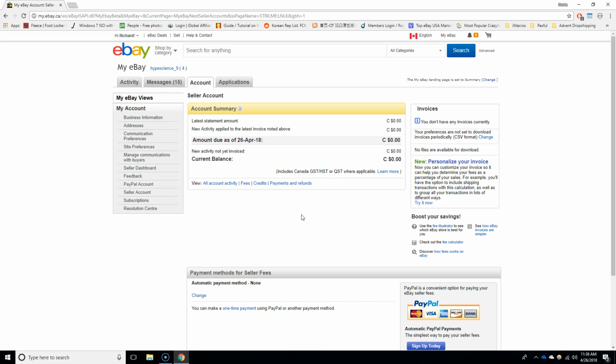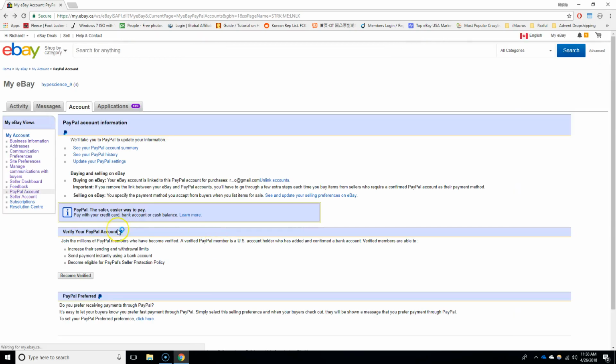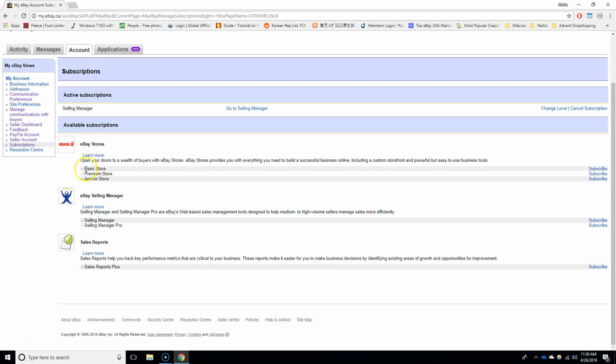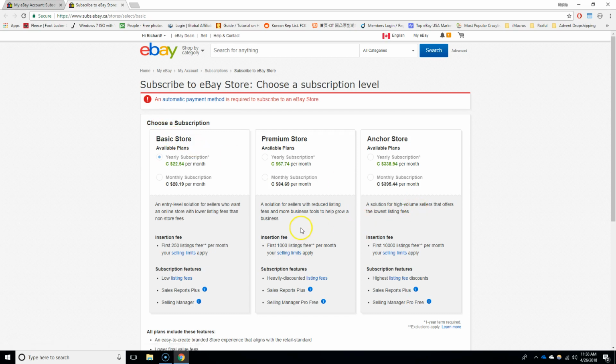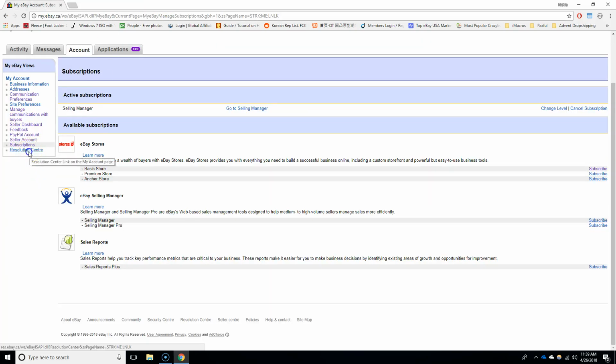So when you sell an item, they take, it's anywhere between 5 to 9.45%, but I just like to use 10% as a simple way to calculate it. So 10% of whatever sells, you pay eBay as a fee. You can also get your subscriptions here for eBay stores. Now, various eBay stores have different benefits. So when you hit a certain amount of listings, it's actually beneficial for you to upgrade to these stores, and I'll go into that in detail when we get into the selling part of the video series.